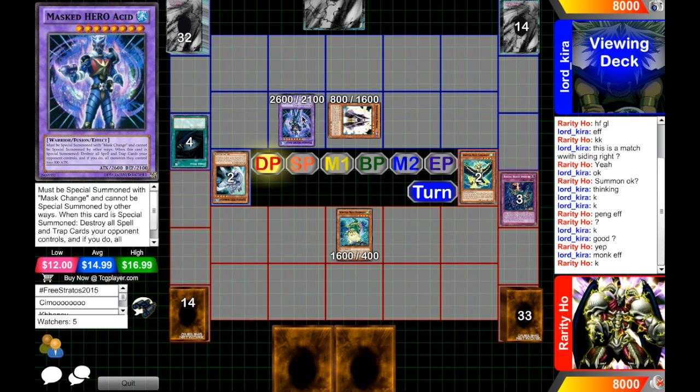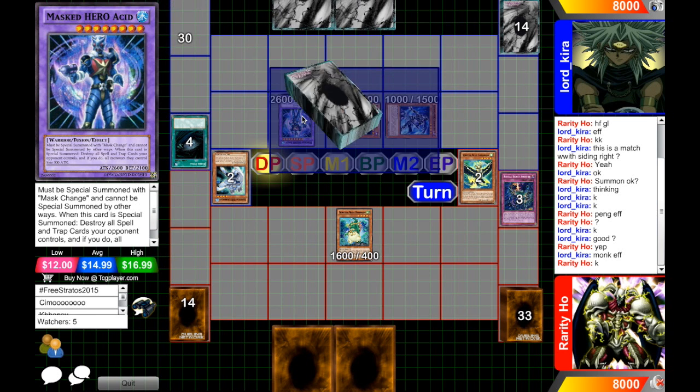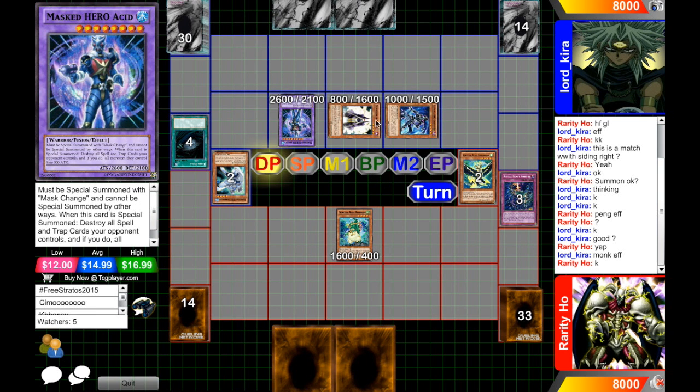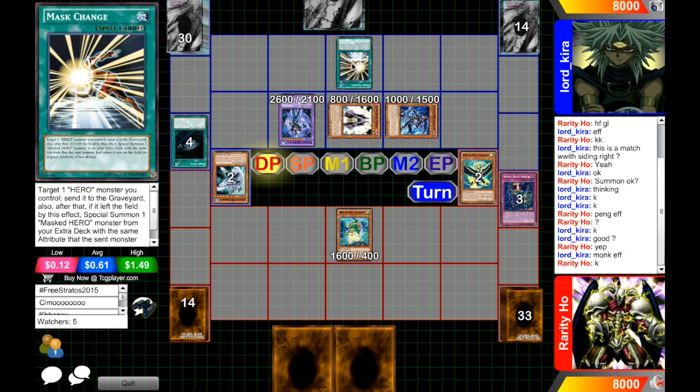So Team Innovation YGO opting to activate Summoner Monk again. I imagine he's going to go for another Shadow Mist. Yeah, grabbing a second copy of Mask Change. It's so cool with this deck how Summoner Monk turns into a plus. So Team Innovation Yu-Gi-Oh! activating Mask Change again, using it this time on the Shadow Mist to go into Dark Law.